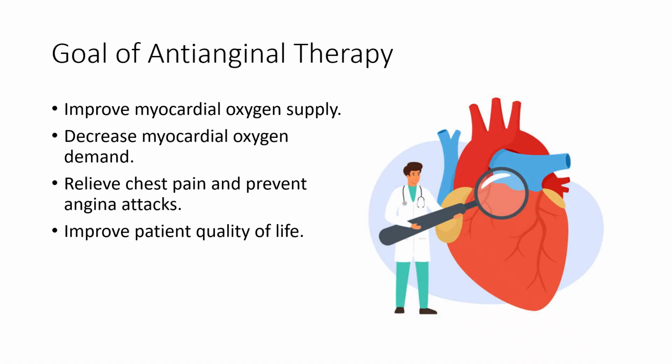The primary goal of anti-anginal therapy is to improve myocardial oxygen supply. Likewise, we also aim to decrease myocardial oxygen demand by allowing the heart to rest. In doing so, we aim to relieve chest pain and to prevent further angina attacks. All in all, the goal of anginal therapy is to improve patients' quality of life.